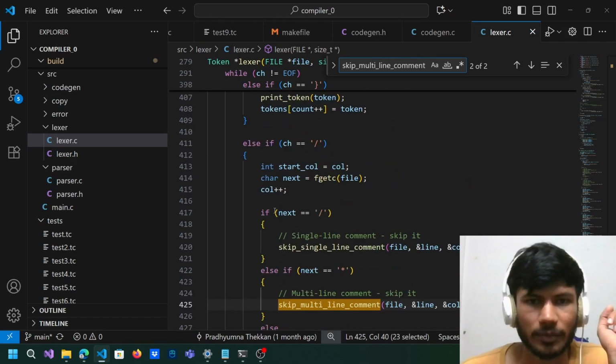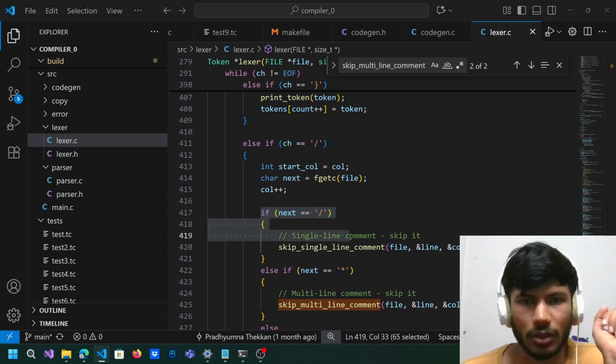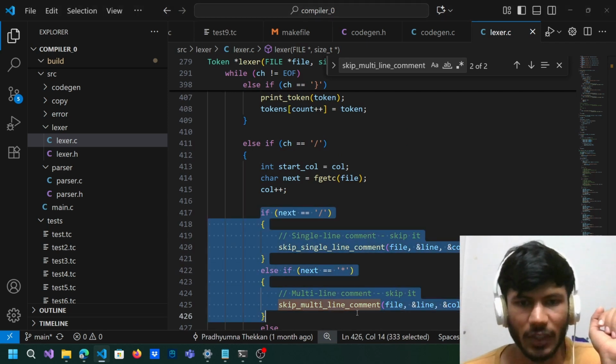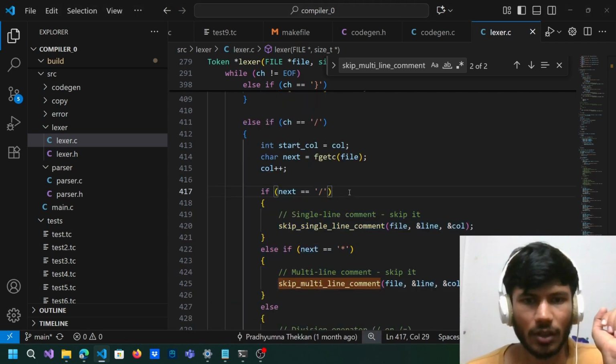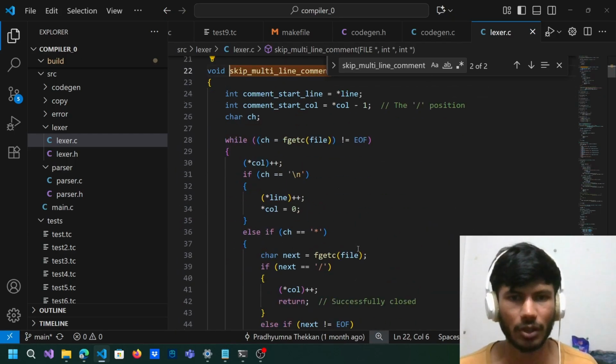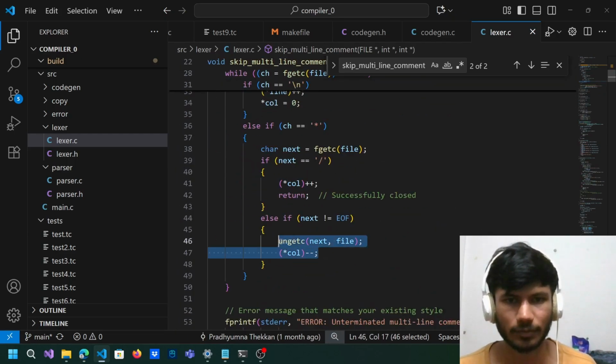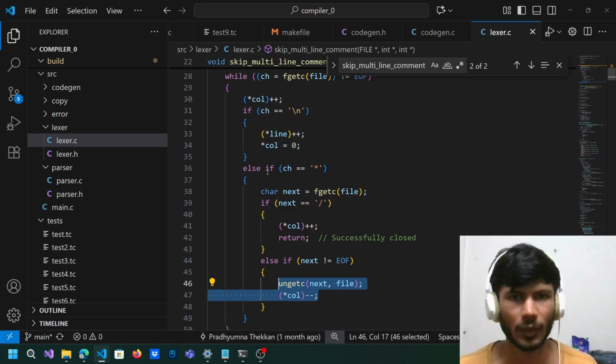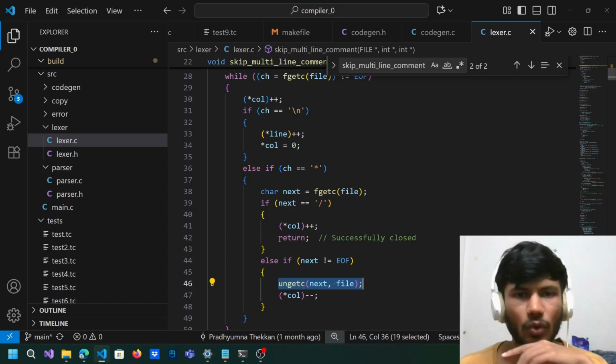So we are checking for this, right? If it's not the case, we are doing an unget C, right? See, we are doing unget C. So we are checking if we got this, then unget C. So when do we do unget C?